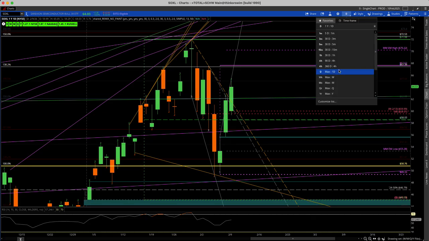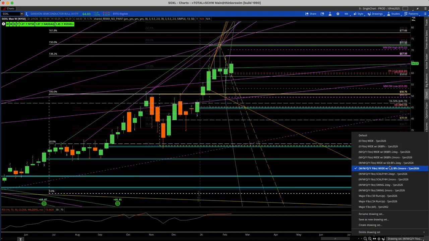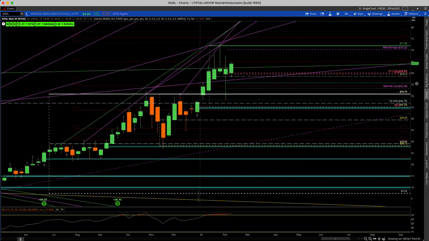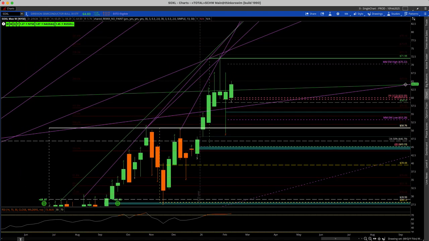And let's just zoom out to the week a little bit so we can look at what I was talking about. If we do end up going 2 up on the week, that locks last week in as a higher low, continue this uptrend, right?